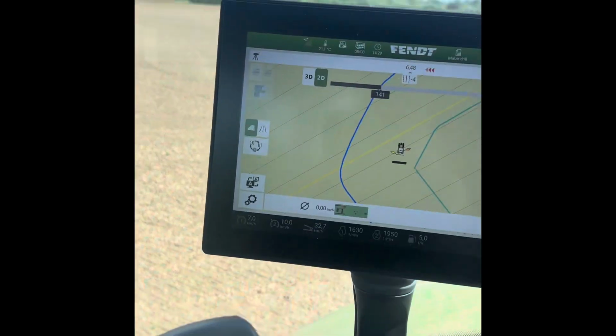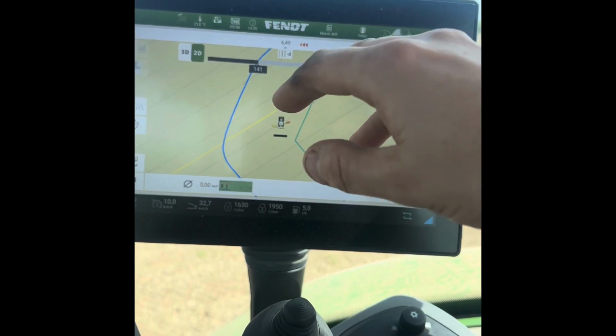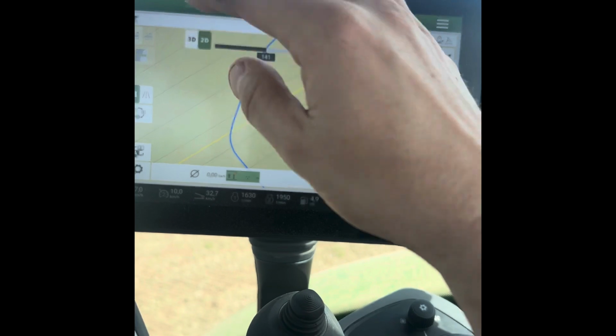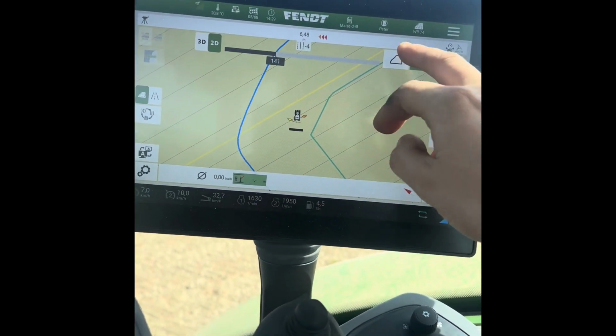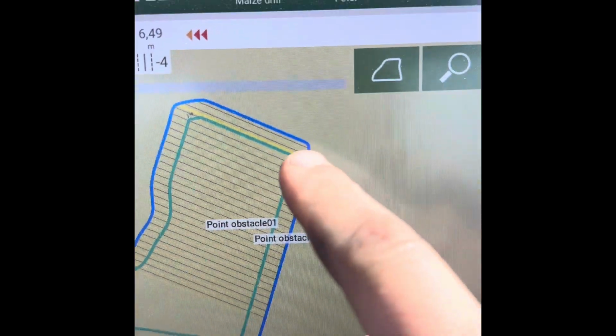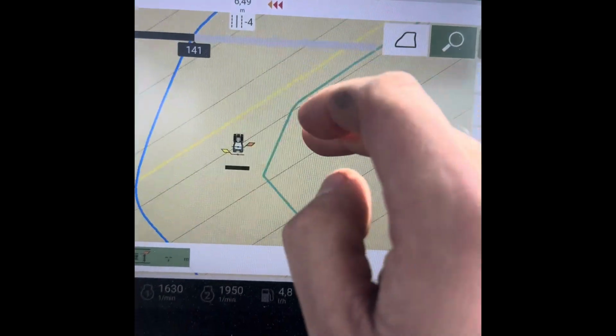A quick video on how to do a curved line when there's already a straight there, and sort of do it at the same time, so you can keep a straight line and then add the curve to it. So for example, we're in this field and this headland at the top here, the north headland, is straight, but then it kinks on the end here where this bush is.